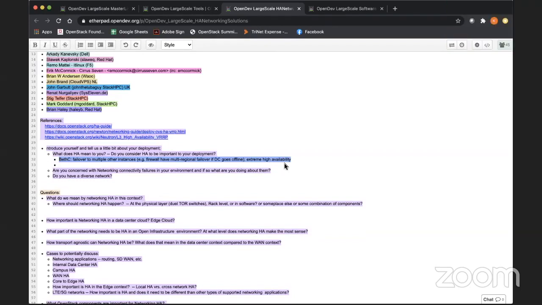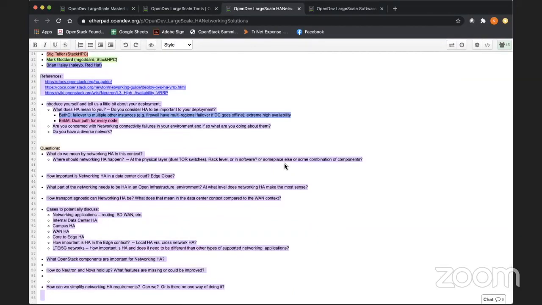Thanks, Beth. This is Chris. Just wanted to chime in. Been lurking here quietly, but high availability is interesting. I don't think about high availability in the data center. Actually, I think the data center becomes a little bit opaque as to how high availability is built. When we used to build high availability applications, it was down to the point when we knew we were running on batteries, for instance, was how we were programming things to make sure that there was no way the application could fail. And the cloud kind of removed that and changed the paradigm of what is high availability anymore.